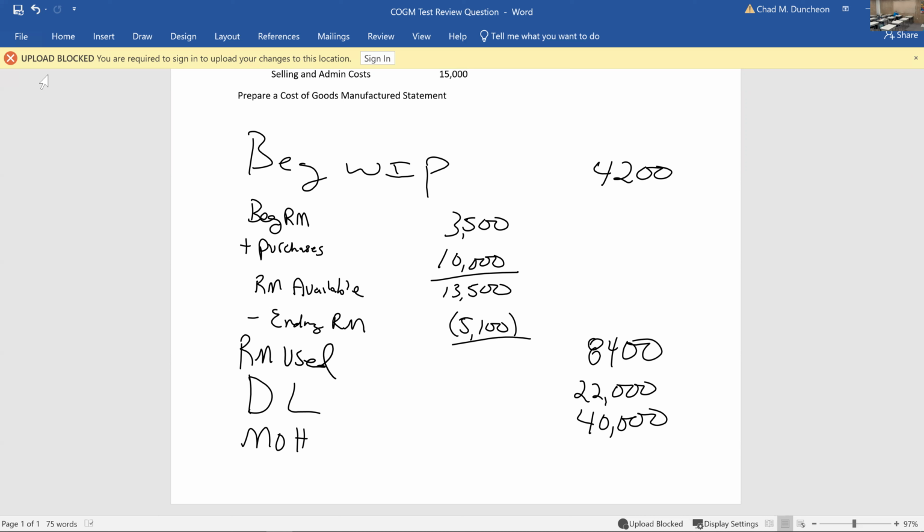I was asking you a trick question. This is an accounting statement, the cost of goods manufactured. So we're only worried about product costs. That's all there just as a dummy cost to throw you off. You do not need that for this statement, so mark it out.